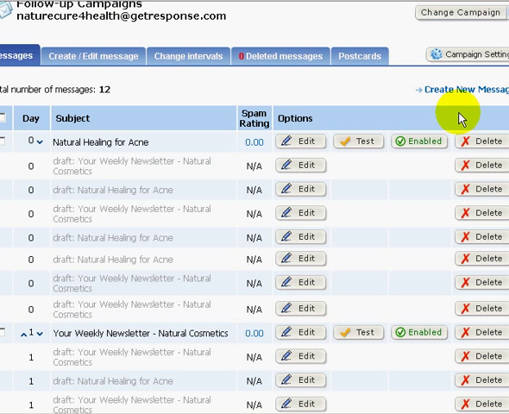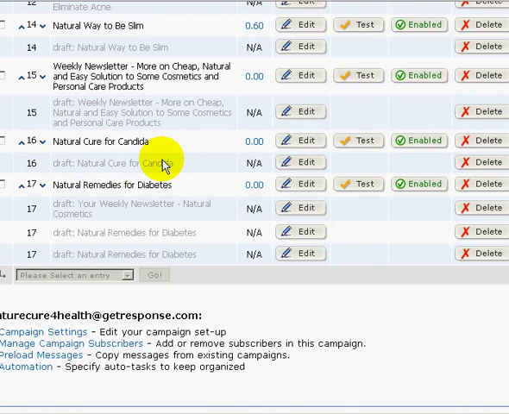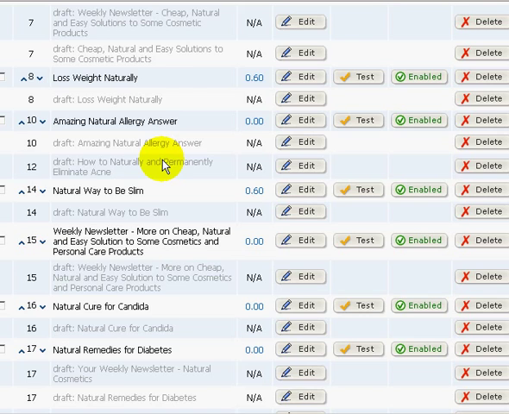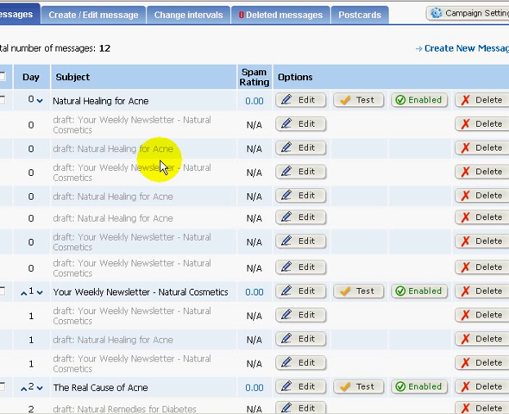The first thing I notice is that the emails are quite messy. As you can see, there are tons of them. So what I suggest is to make your emails tidy. If this is the email that you want to use, keep this. But if this is a draft and these are emails that you don't want to use, what I suggest is that you delete the message. Make it tidy. Delete the messages that are useless, that you don't think you are using.